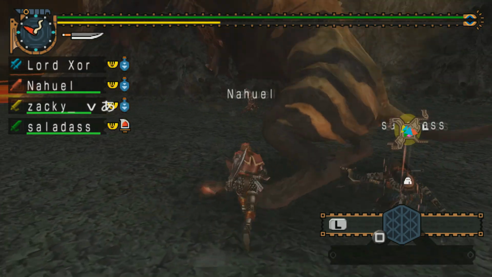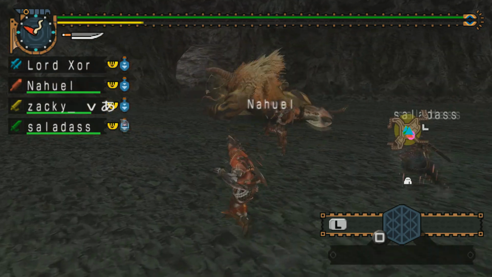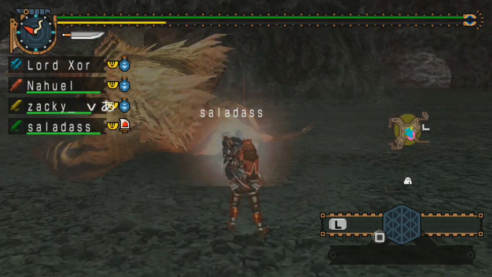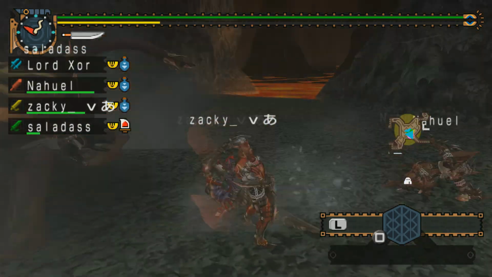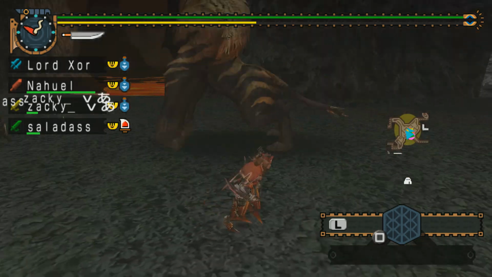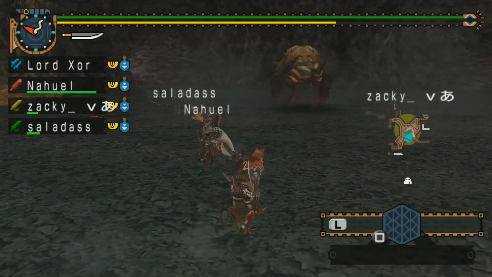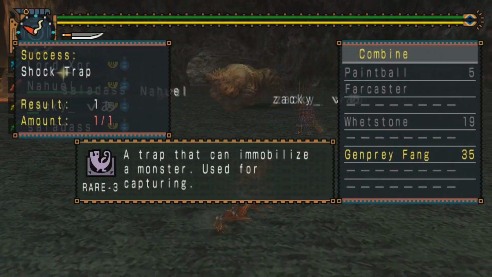I'm pretty sure that it is a general rule in Monster Hunter that when you are in rage mode as a monster, you do have more resistance to a trap in terms of how long you're going to be stuck in it. I have observed that in pretty much all games, I'm pretty sure. So that's probably what it is. If I were to shock trap him right now, he would probably be stuck in the trap for a little bit longer, so maybe we'll go and do that now.